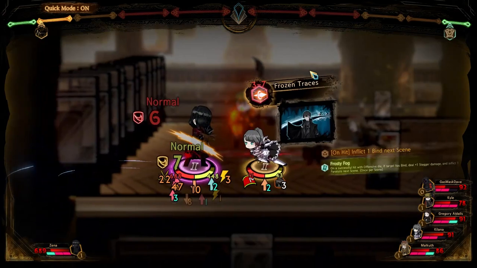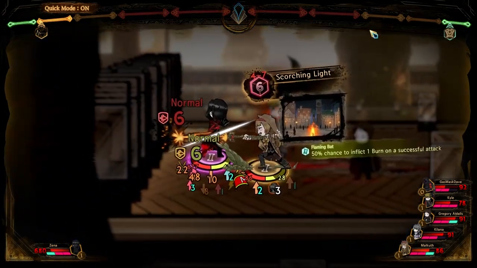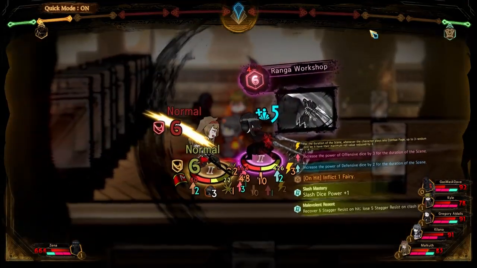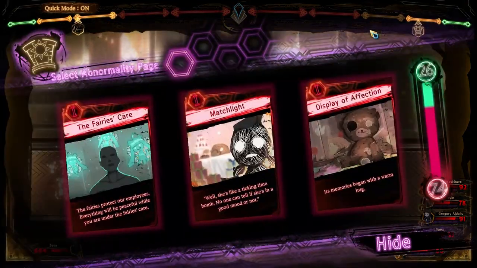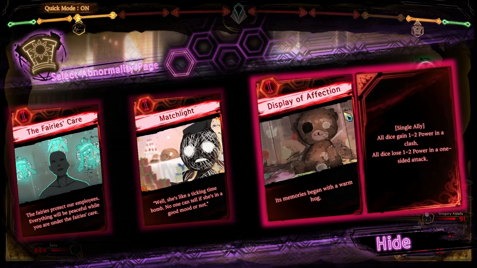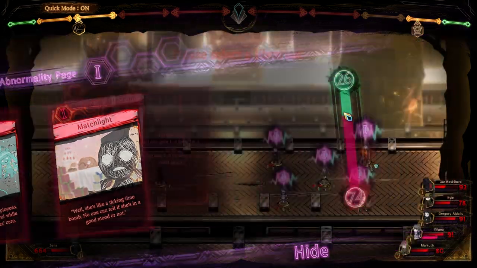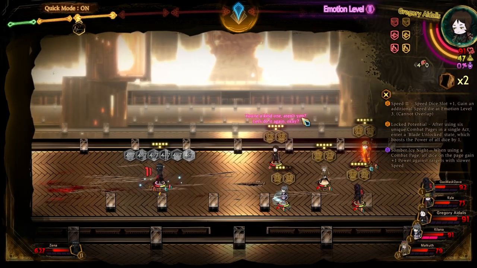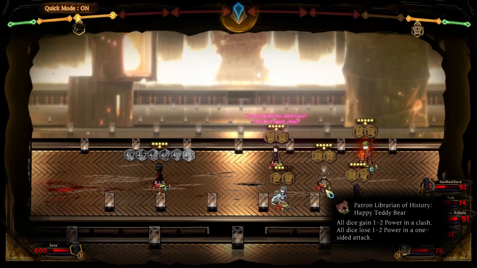Lightning! It's such a cool looking move. There are so many cool looking moves through mods and base game. It's insane. Okay, Ranger Workshop, we take a bit of damage. That is fine. Display of affection. Yes on Gregory Dallas. Okay, that also gives Malkuth the buff.